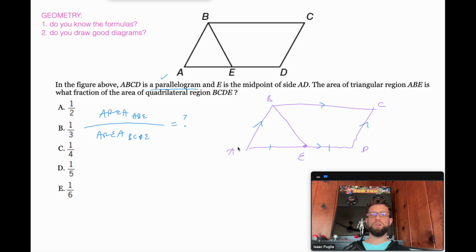All right, so I want to tackle the official guide's explanation first, because the official guide, if you haven't figured this out already, is pretty bad in terms of its explanations. That's why you're probably watching this video right now. But let's give the official guide some credit. Let's call it a 50% hit rate on great explanations. Maybe 50% of the explanations are solid, and the other 50% are just horrific in my opinion. Sorry, GMAC, just being real.